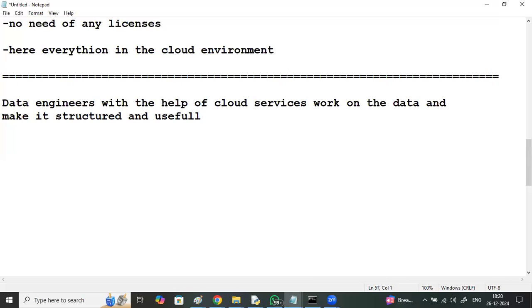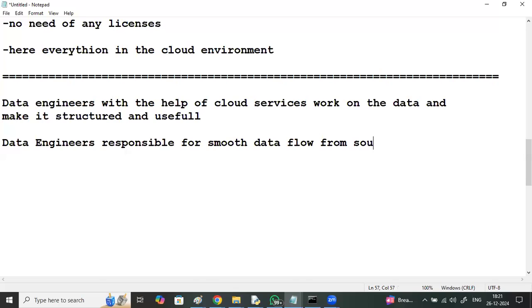Data engineers are responsible for smooth data flow from source to destination.